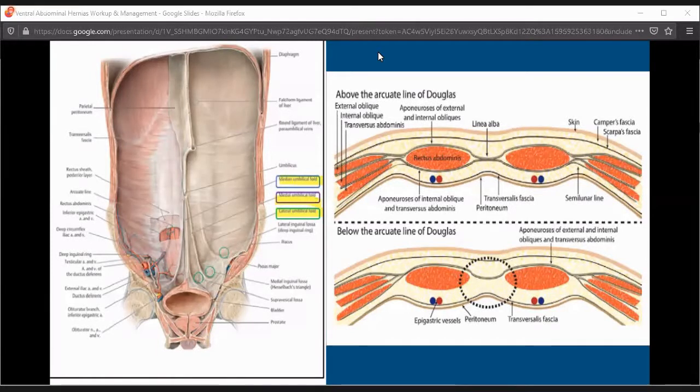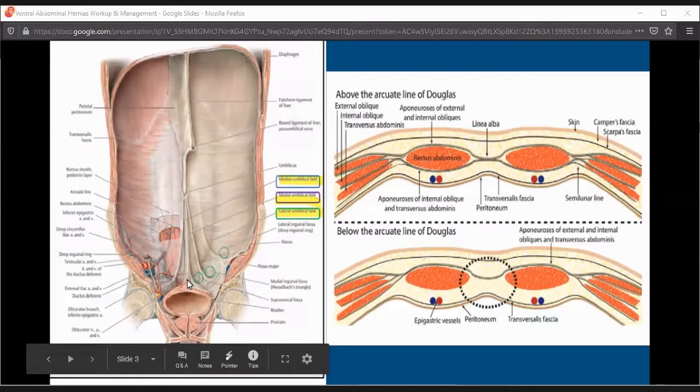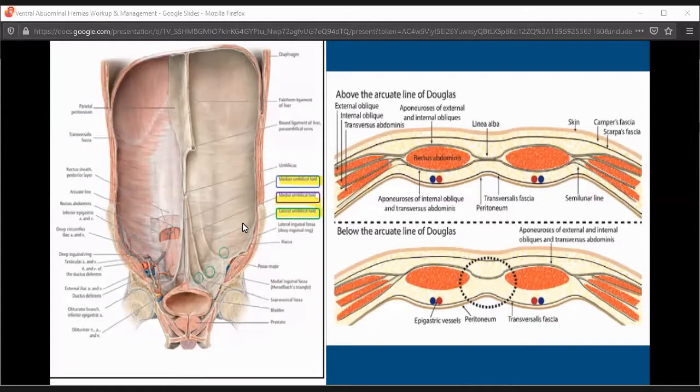Yeah, thank you. So what we are seeing is the anterior abdominal wall from the inside. Fine. If we take a cross section, this is the abdominal wall from the inside, and you can see medially there is this line coming all the way from the diaphragm downwards, and this is called the linea alba. Fine. And linea alba is the centralmost point, and on both sides you can see the rectus abdominis muscle. On the picture on the right side of your screen, you will see that there is a thin line in between.